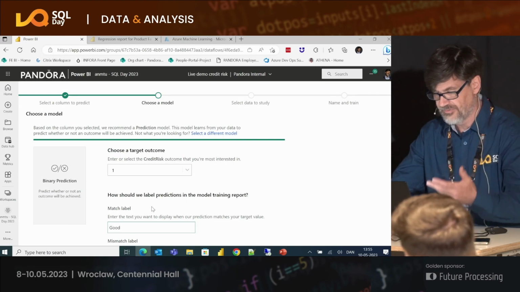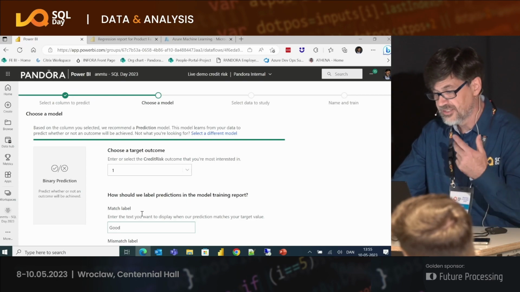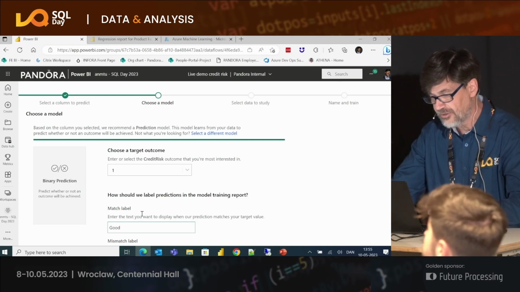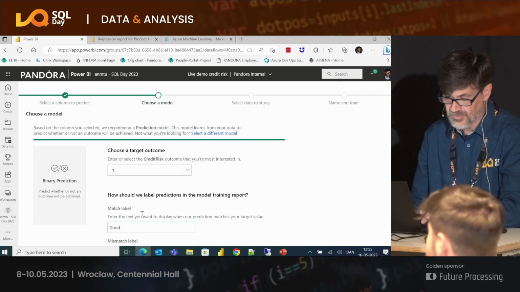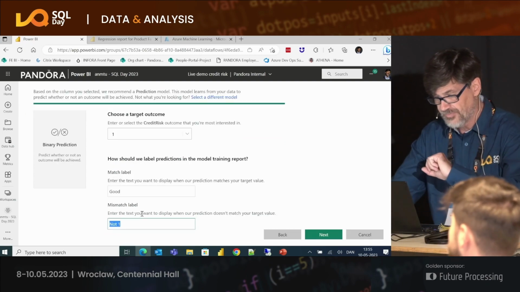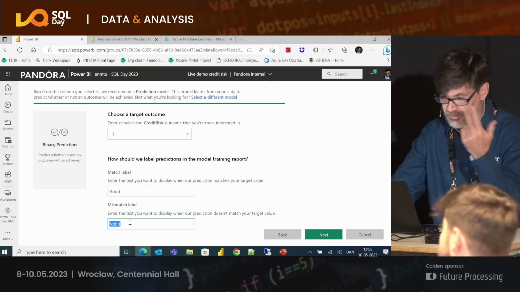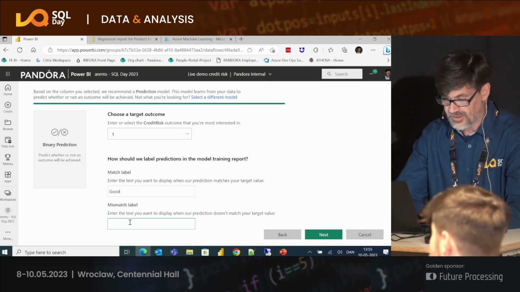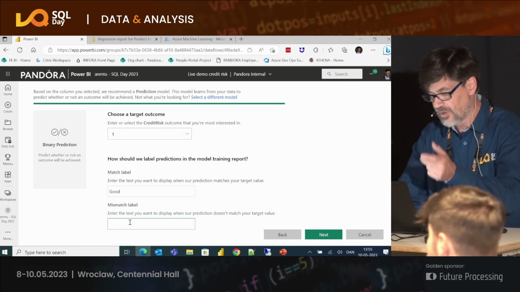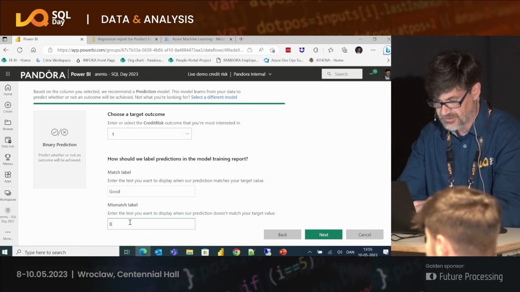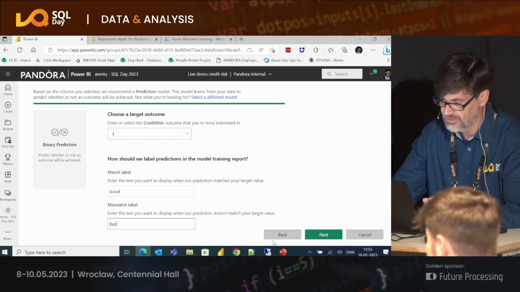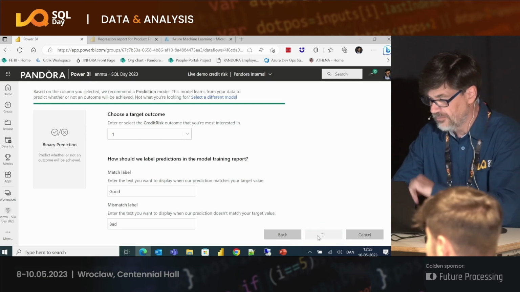So I'm writing a label here saying this value 1 translates to good. The other, since I have only 2 values, 1 or 2, if you are not getting 1, but if you are getting 2, the mismatch value, then for me it's bad. So you are a bad buyer. Okay, we go.